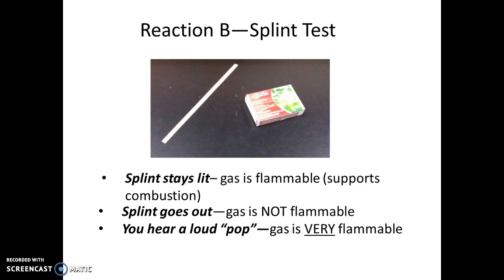But what I want to talk about today with the splint test is that there's another possibility, and that's when you hear a loud pop in the splint test. Sometimes when you take a lighted splint and you put it into a gas, you'll hear a really loud pop. What I want you to think about when you hear that loud pop is that it's a mini explosion. If you hear a loud pop, that indicates that the gas is very flammable. It reacts quickly, which is the pop, and once it all reacts, you tend to see that the splint goes out. So be really careful to listen for that pop, because sometimes people mistake it as being a gas that's not flammable when they see that the splint goes out.